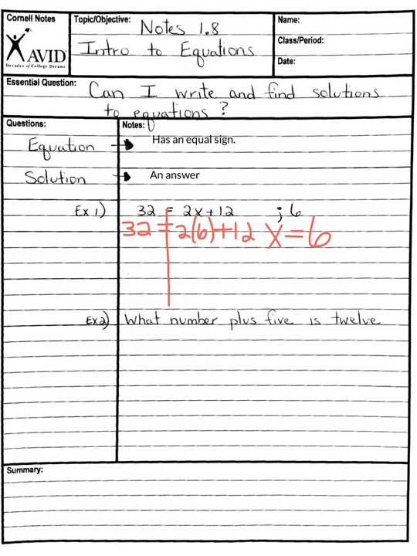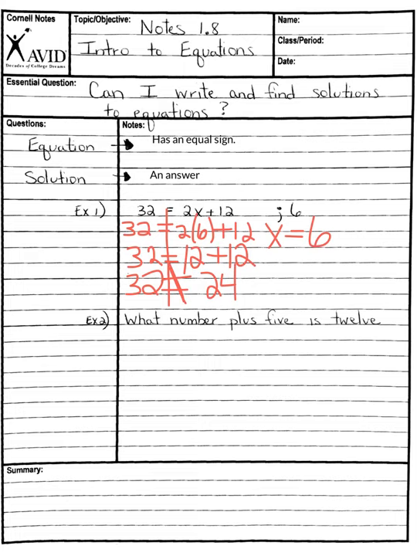Now we need to evaluate, and we just need to simplify here. Order of operations, please excuse my dear Aunt Sally. There is nothing to do on the left-hand side. It's still 32. And on the right-hand side, we need to make sure we multiply first. 2 times 6 is 12, and bring down my other 12. And 32 does not equal 24.